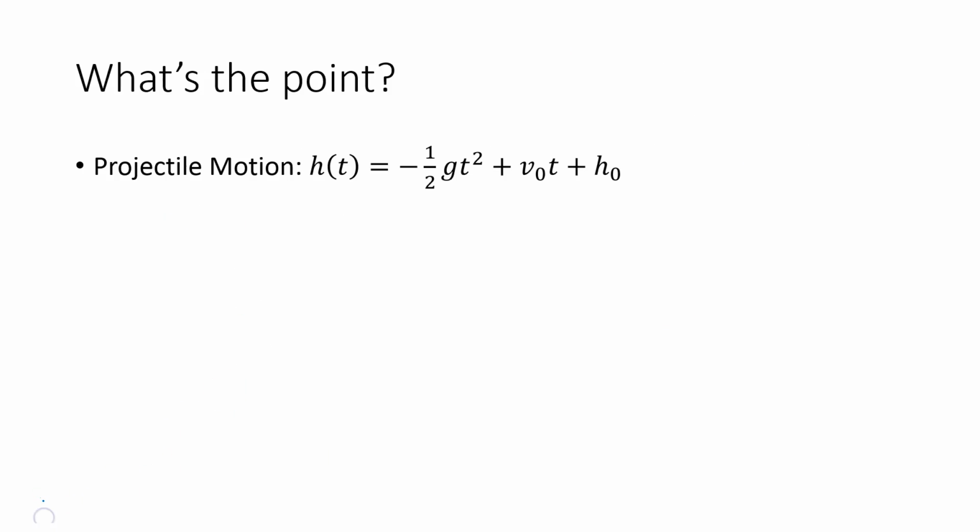So what's the whole point here? Well, there's this projectile motion problem that you see a lot in physics. You also see it in math quite a bit. And it's a quadratic, right? Because we have a squared value right there. That g, that's the acceleration due to gravity. It's 9.8 meters per second squared if you're dealing with meters, or 32 feet per second squared if you're dealing with feet and inches and that kind of stuff.